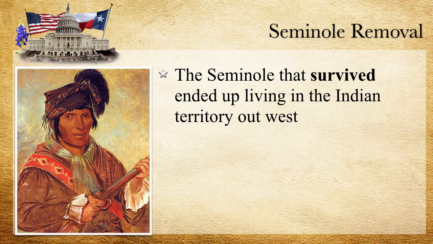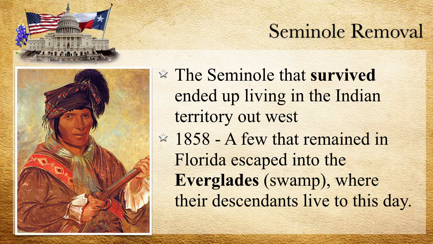So the Seminole that survived, they went ahead and went down to the Indian Territory like the U.S. government wanted them to. But in 1858, very few of them, just a handful of them really, remained, and they went down to Florida into the Everglades, in the swampy area. Today, you can see people down there of the Seminole bloodline. And FSU, their mascot is the Seminoles, for this reason, to honor these people who fought so bravely just to keep their home.